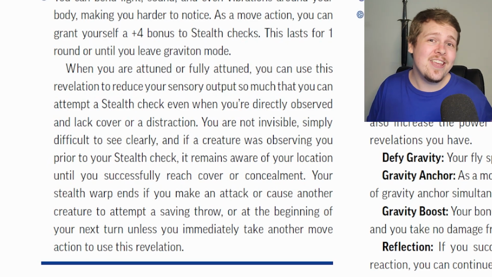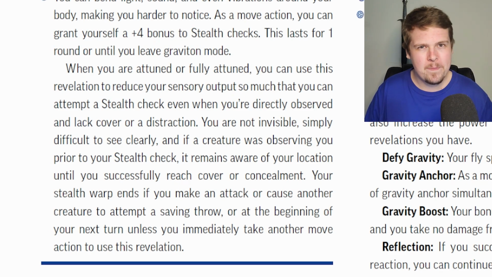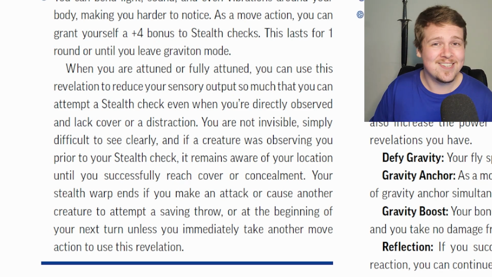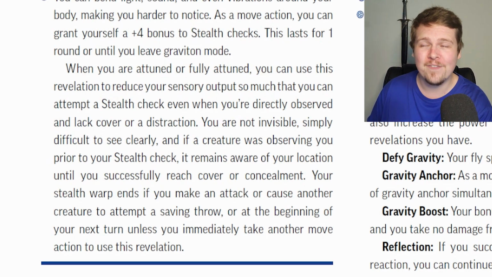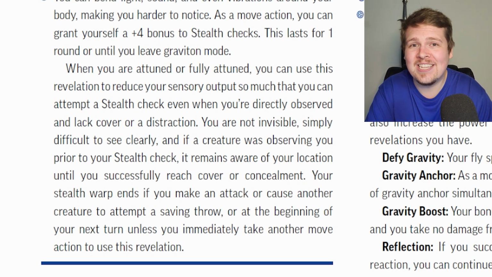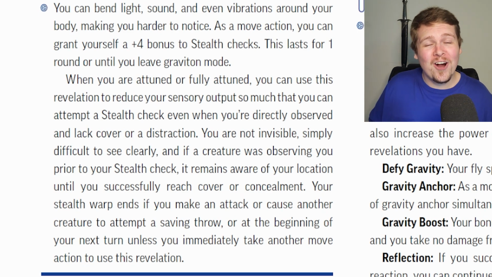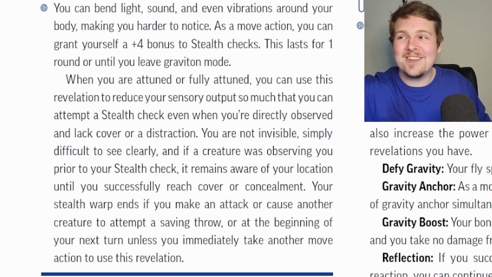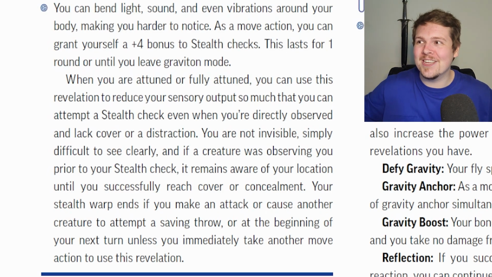You can hide even if someone is directly looking at you, but this doesn't make you vanish. It makes you more similar to Pathfinder 2e's concealed condition, but if you manage to get behind any kind of cover, they will lose sight of you. This is similar to invisibility and ends if you make a hostile action. What's cool about this, though, is that it states on your turn, you could take a hostile action with your standard action and then instantly stealth warp again, which I think is hilarious.